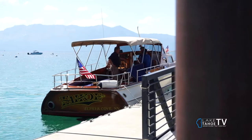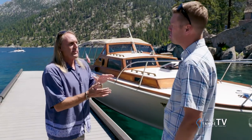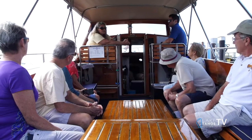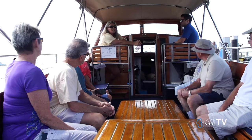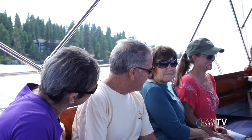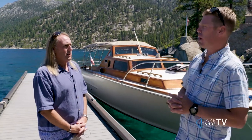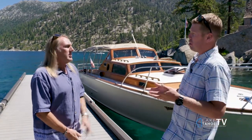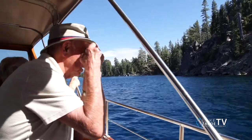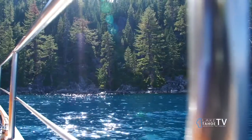So on a daily basis we do public cruises — that's our bread and butter, and we're here at the Thunderbird Lodge. This operation has been going for many years and this is kind of what we hang our hat on. We do this Tuesday through Saturday, departing from Round Hill Pines Beach Resort — that's our home. Our 9 a.m. departure gets us back to Round Hill by about 2:30. It's about a two-hour ride up here because we tell you all about the history of the East Shore on the way up. There's a ton of history, and there aren't any tour boats that really go up the East Shore because everyone wants to go to Emerald Bay.